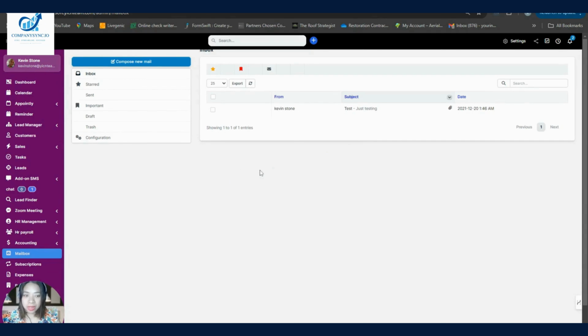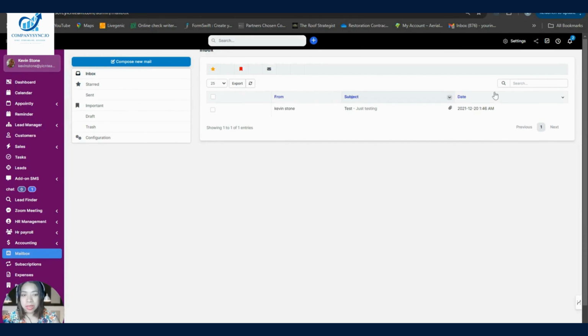Just like your everyday email, you can mark emails as starred or important to prioritize tasks. Access the sent, draft, and trash folders, all of which work similarly. It's all in one place, making it easier to manage conversations with your team, clients, or vendors. Whether you're tracking leads, replying to team updates, or confirming contracts, this tab ensures nothing slips through the cracks.